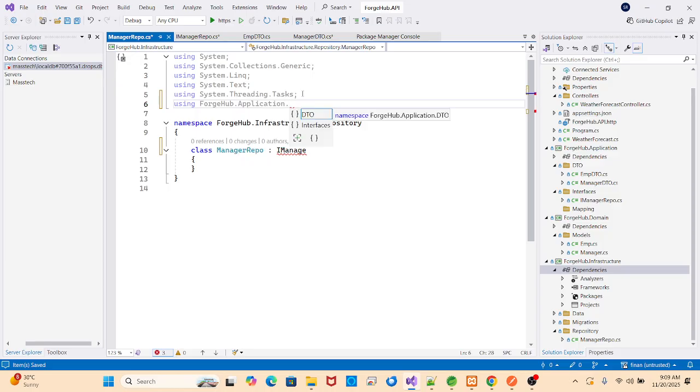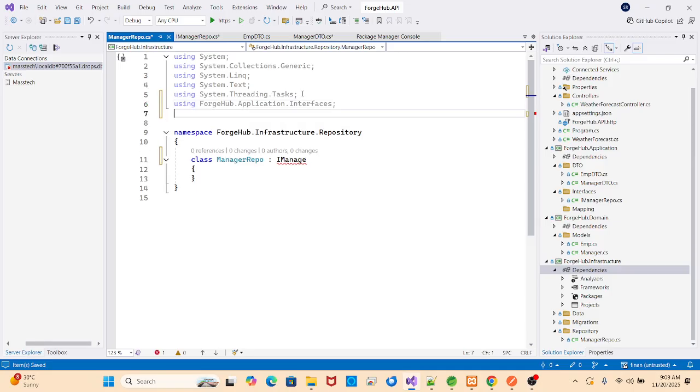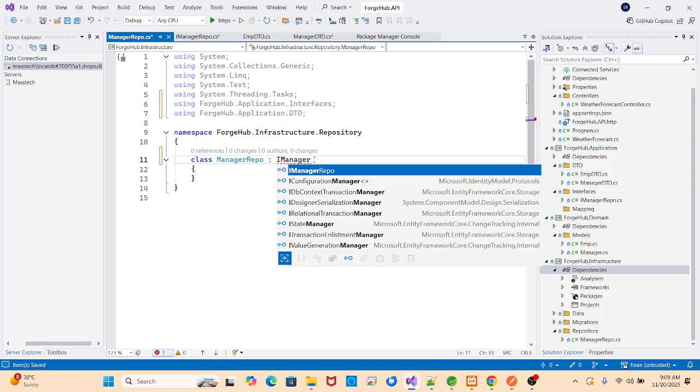Application, which one? Also I want the DTOs. We are accessing DTOs as well. Correct. So we can give the DTOs using the job dot DTO. We are accessing both, so here I am able to access it.